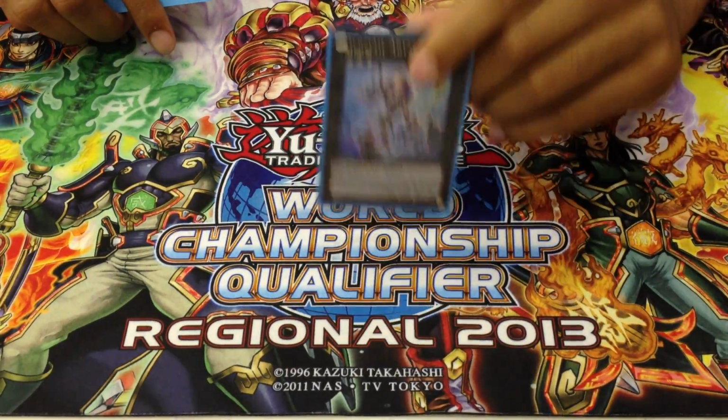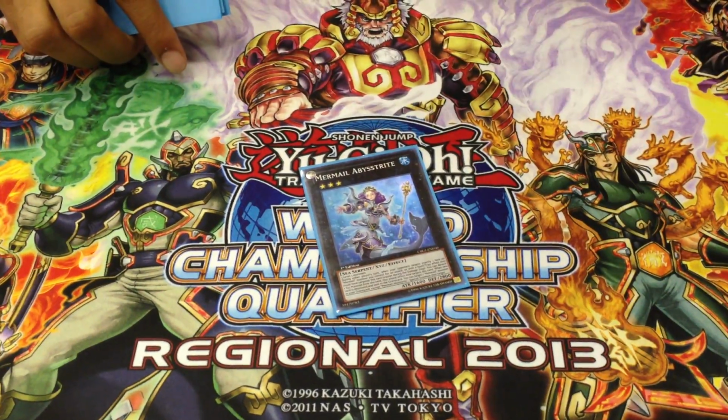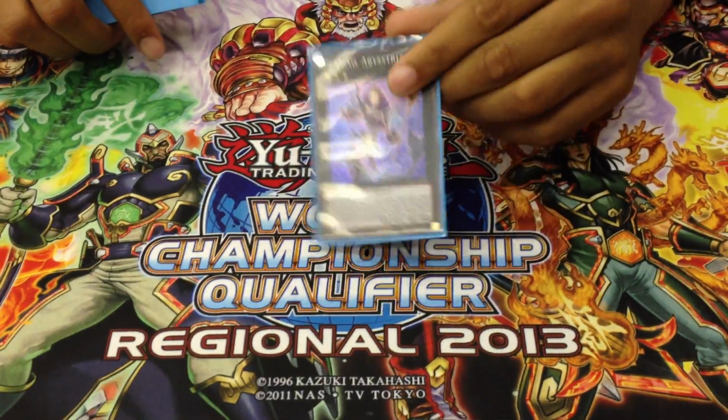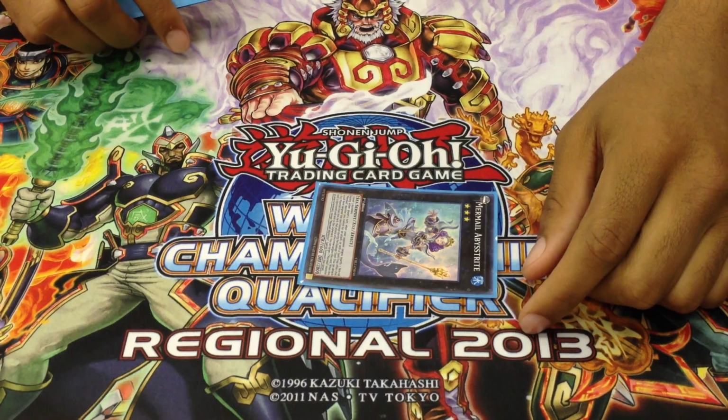Abyss Trite made this a lot actually. Didn't make it using materials. I actually just made it with Bahamut Shark. But it was really great putting Bahamut Shark and Abyss Trite on the field because this 2800 ass is fucking impenetrable.